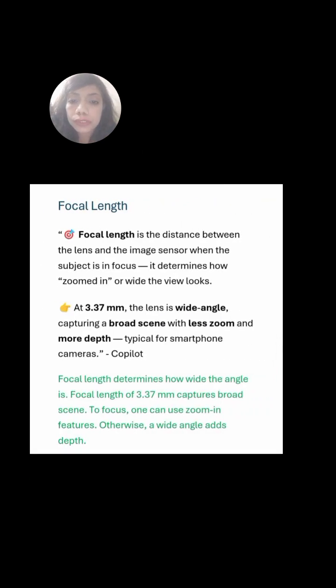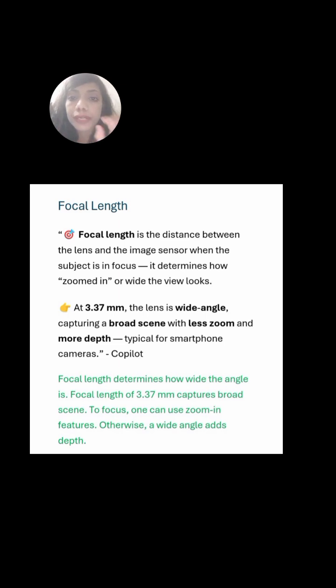I asked what is focal length, and if it is 3.37 millimeters, what does that mean? It represents a wide angle, capturing a broad scene with less zoom and more depth, meaning it's going to take a big frame for the picture.